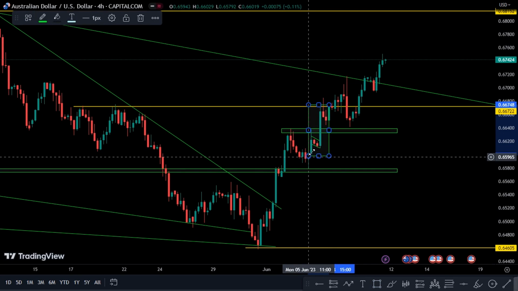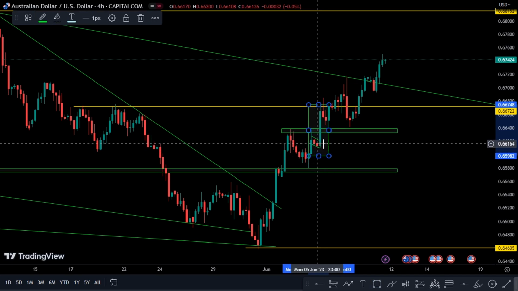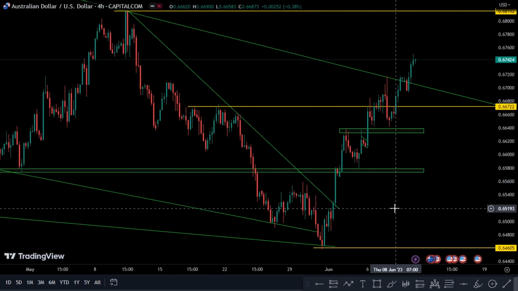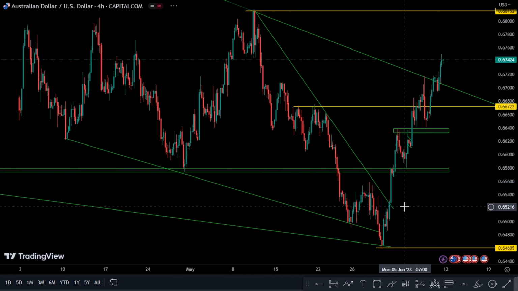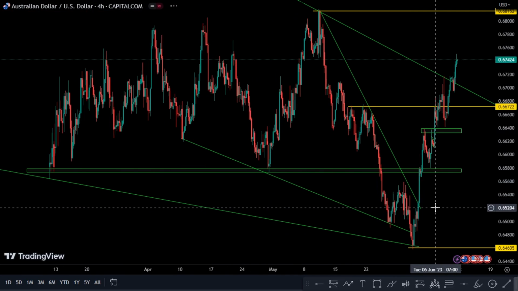As you can see here, I was seeing a continuation pattern here as well. These types of patterns have changed the game for me. They have absolutely changed the game. When it comes to continuation patterns and reversal patterns, I make sure that I pay very close attention to what the market is telling me, and I capitalize on that.